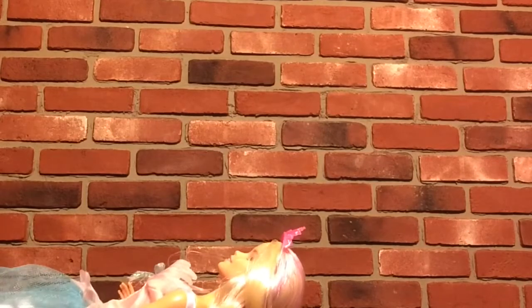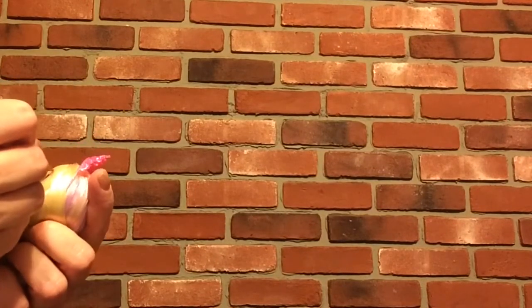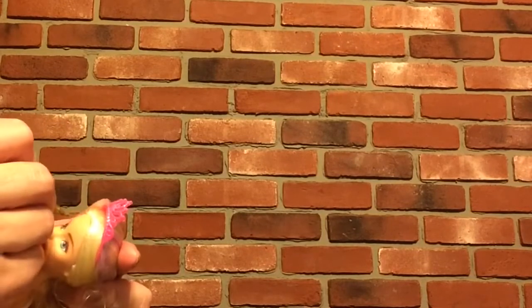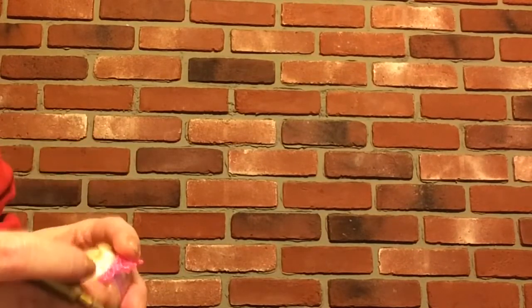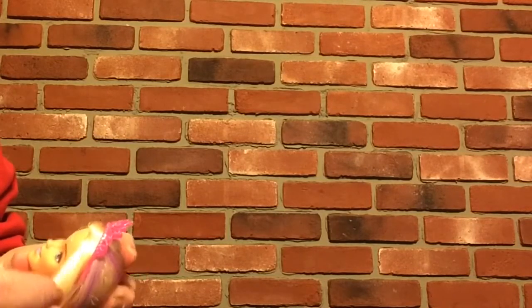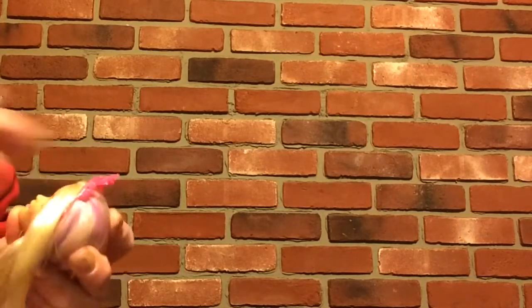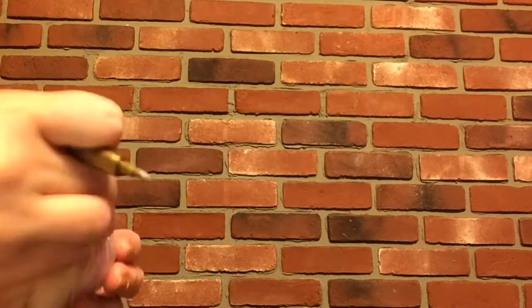So once your painting is all done, you want to get rid of everything. You want to clean everything up, so when you do the next step, you're not wrecking your work. You don't want to accidentally paint her face again. You don't want to get anything everywhere. I would repaint her lips, but they're the same color as the crown, and I think that's rather cute.